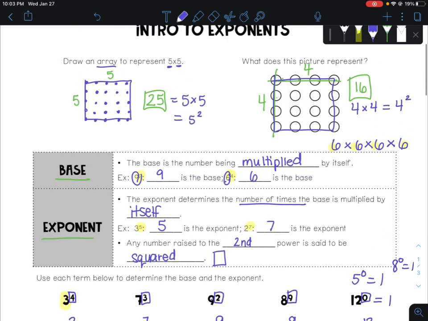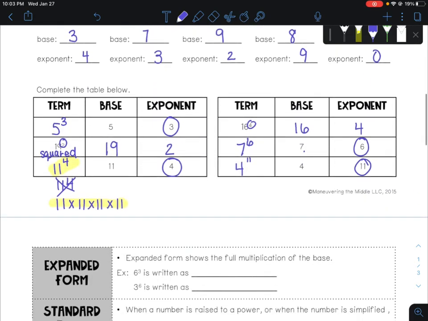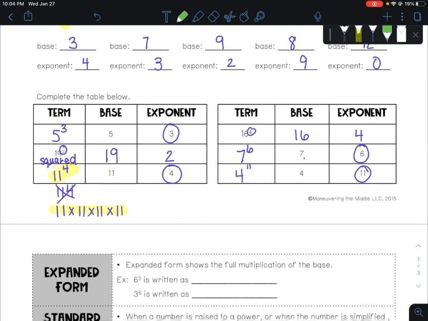Now, if this sounds at all familiar to you, you want to think back to when you learned how to multiply. And I'm just going to do a quick little example here. A long time ago in elementary school, you learned how to multiply. And they told you that if you wanted to do something like 5 plus 5 plus 5, that would be the same as 5 times 3, meaning add 5 3 times. And this is a shorter way to write that, a shorter way to remember that answer.